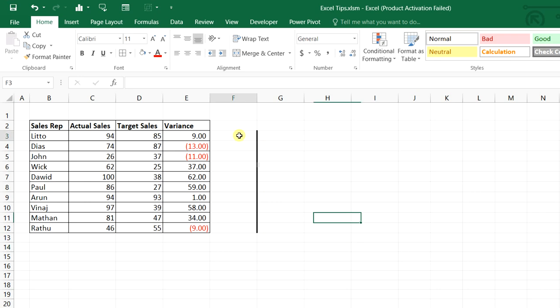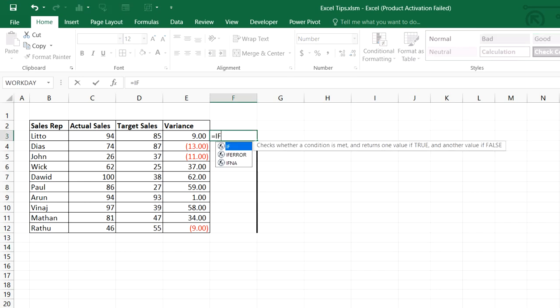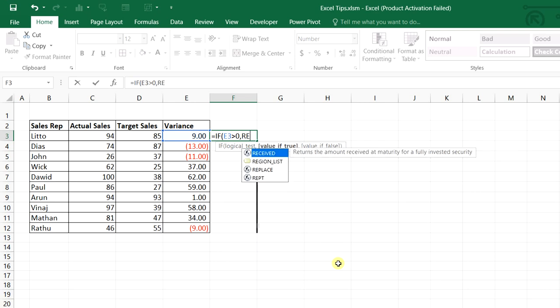Now what you can do, select this cell, equal, using the IF function, select this variance, comma. If this is greater than 0, comma, then we will use the REPT function within double quotes, the I sign, comma, the number of times, that is this one, variance, close parenthesis, comma, value if false, empty.